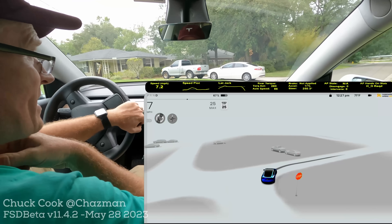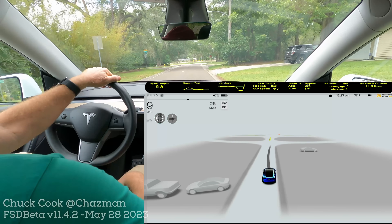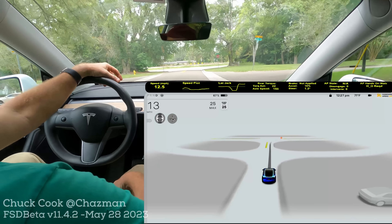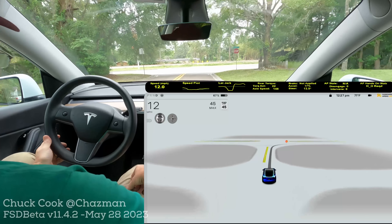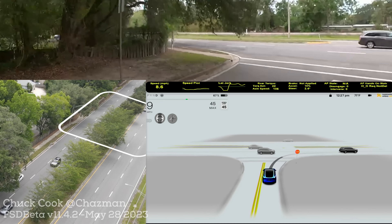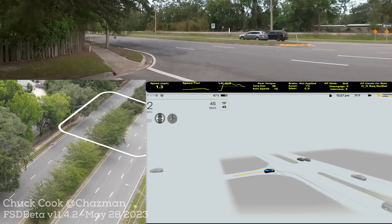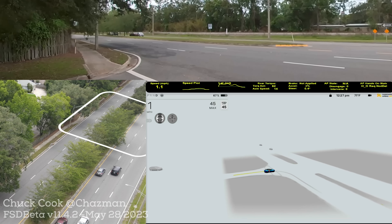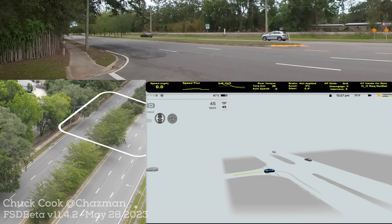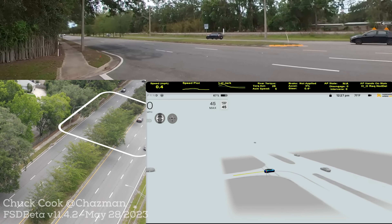Since I've got the camera set up here at this unprotected left and I've kind of been doing this, I'm going to use a combination of some overhead footage, the 360 camera, and the screen here to just kind of sit here and watch cars as they approach and see how far we think they're starting to show up. I'm not going to be engaging FSD — I'm just going to pop out here at the visibility limit, and if a car pops up behind me I'm just going to go around and do it again.